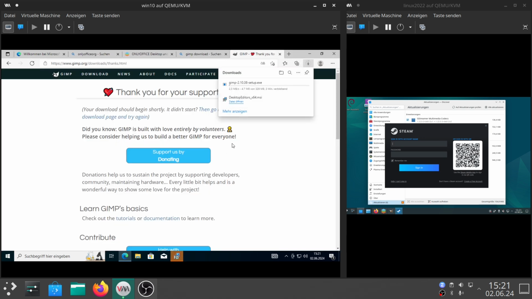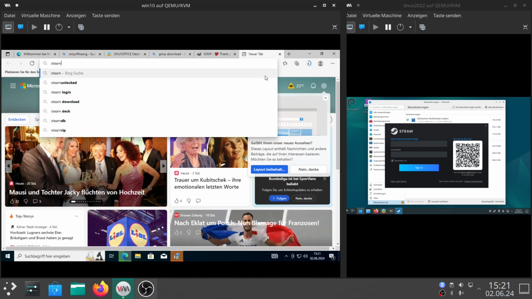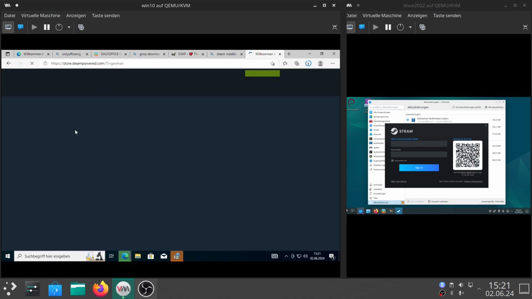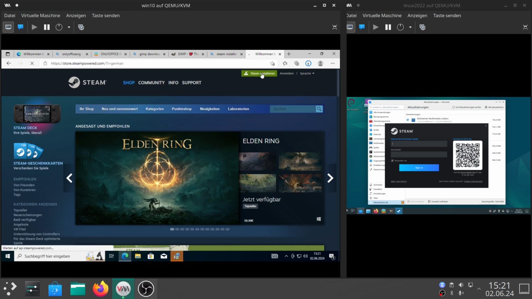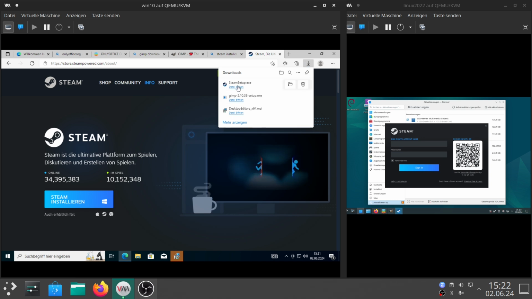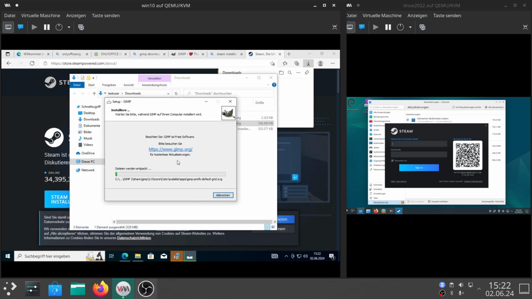Next, I need a graphics program, so I download GIMP from its homepage and run the installer. Then I need Steam, so I download it and install it. This shows how much faster Linux can be set up with all necessary programs pre-installed.